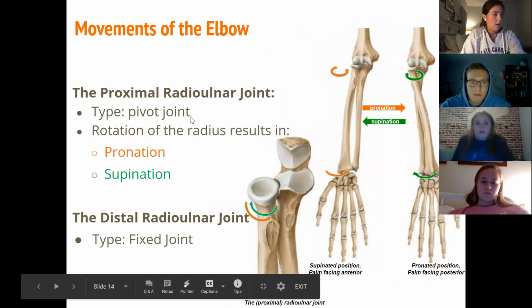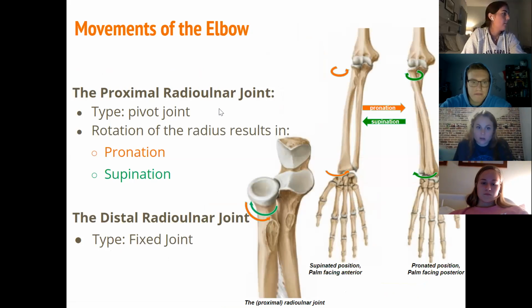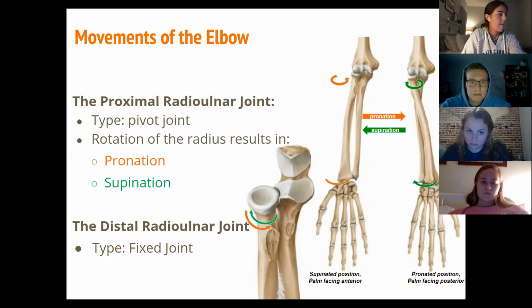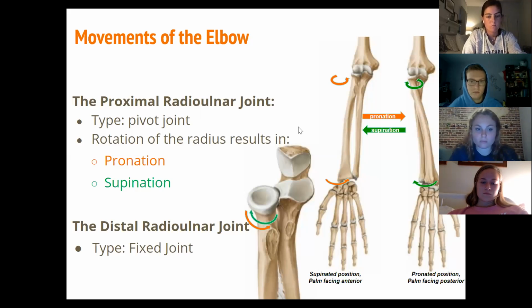So what type of joint is the proximal radial ulnar joint? Chat. Pivot joint. Yes, thank you. So it is definitely a pivot joint, and it has 2 motions that it will make, pronation and supination. So we're back at pronation and supination, and it's the second joint that will contribute to that. So right now we have the proximal radial ulnar and the humeroradial. Those are the only 2 that pronate and supinate. And yeah, the important thing to note about the proximal radial ulnar joint is where it is.